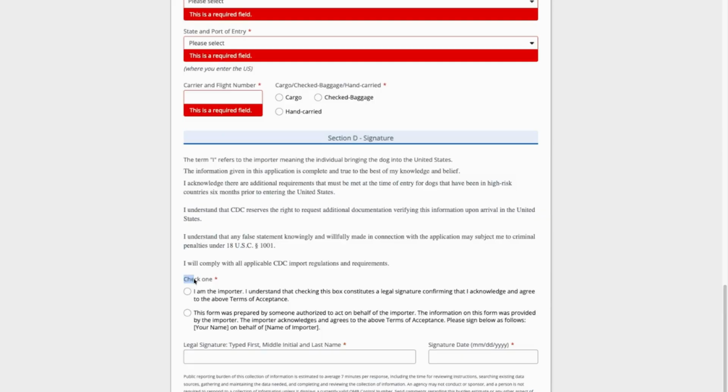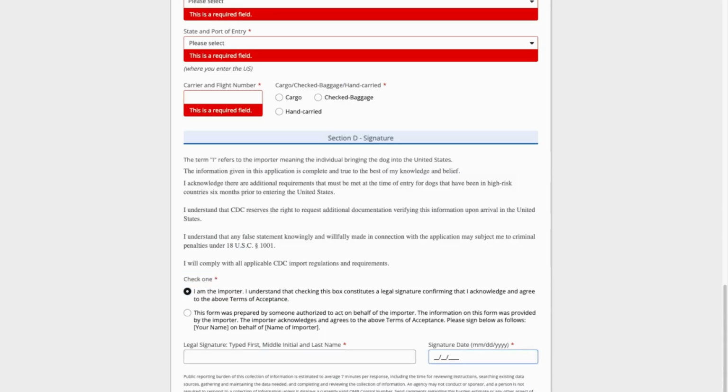You're going to check one circle here, whether you're the importer and you understand that this is a legal signature confirmed by the above is true. Or if you're filling this out on someone's behalf, you would check the second one. And lastly, you will type your name as it appears in your travel document and the date in which you're filling this form out. And lastly, hit that submit button.